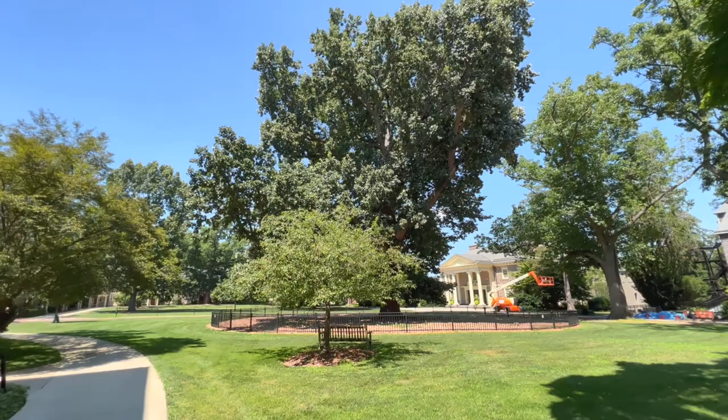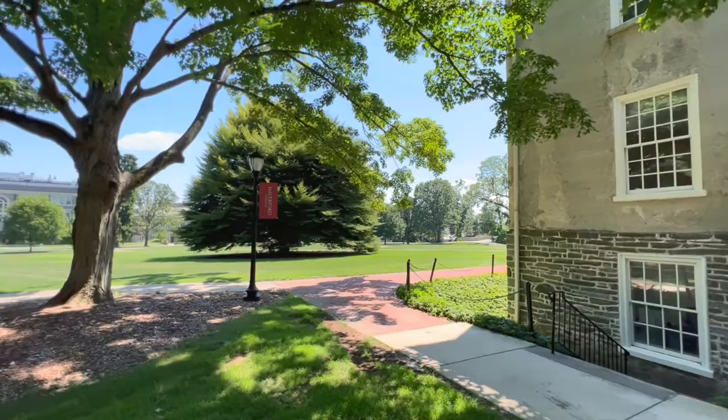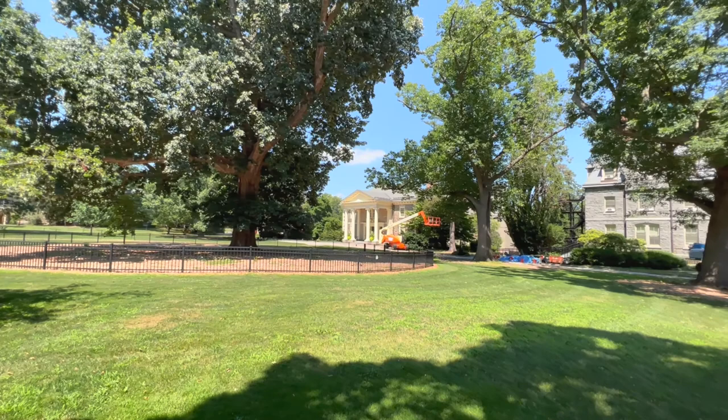And then another quad green area. I mean, this is surprisingly large. A lot going on here. I came from way over those trees over there. And it's beautiful. Again, same feel of the area that Rosemont and Bryn Mawr had, of just trees, large old growth trees that are all over. Wonderful.